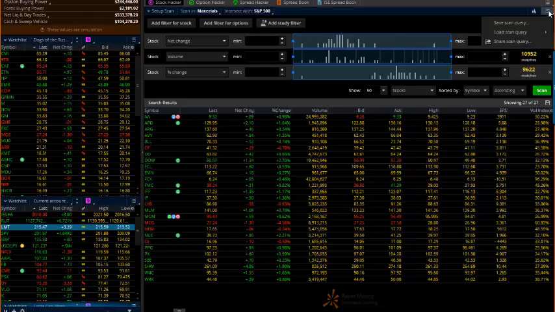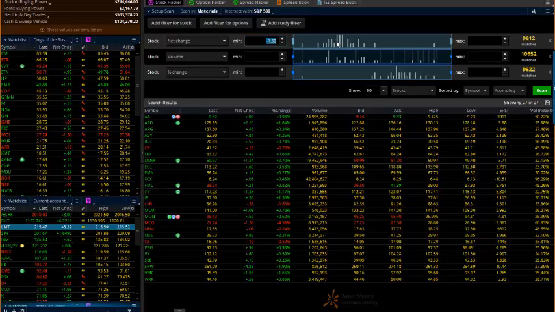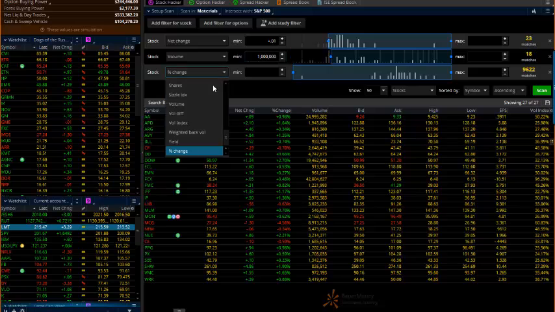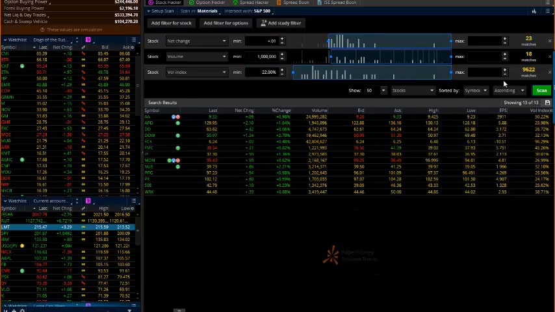So what I can do now is save that scan. Well, maybe I want to filter it further. Maybe I want to filter it for those who are up today. And let's say the minimum now, because it has to be up today, is 0.01. Got to be up today. No maximum, that trade at least a million shares in volume. Let's add one more in there that have a minimum volatility of, let's say, 18%. And looks like everything does. Let's say 22%. Okay, scan. Now they're only 13.